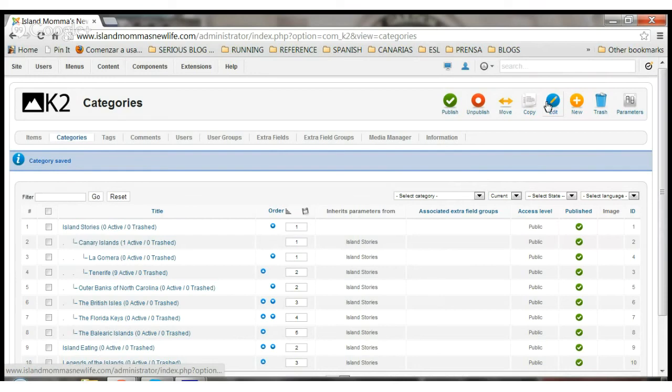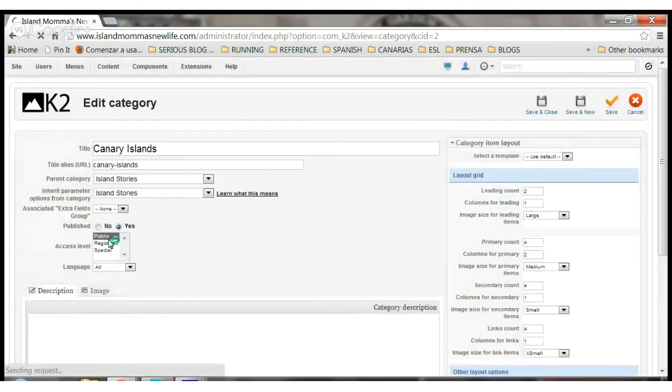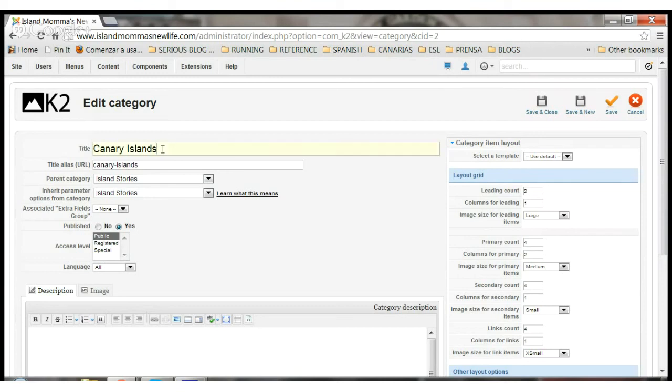Click on Canary Islands, the next category down. And I think the one I've got in my list is Tenerife, but I think you said Ireland was going to be one you were visiting. So why don't we make that the next category? And then I've got to take out Canary Islands. The reason why is because the system automatically generates the title alias.